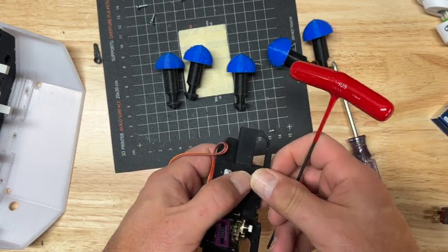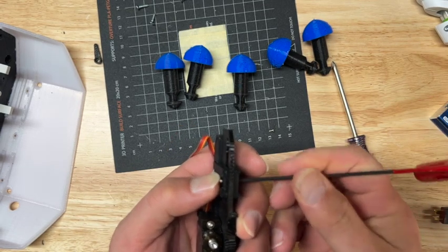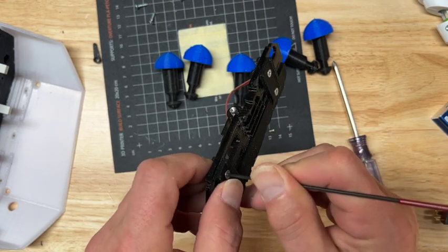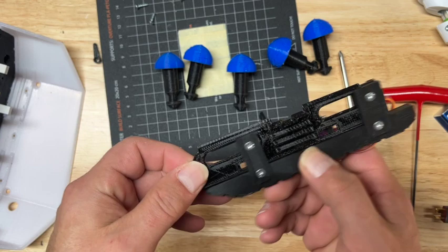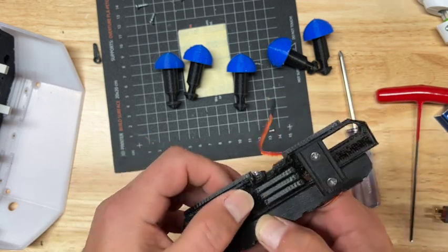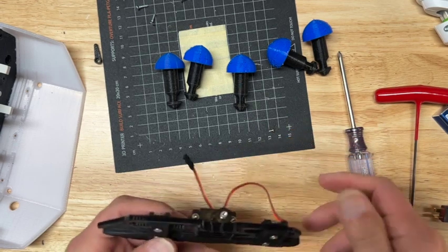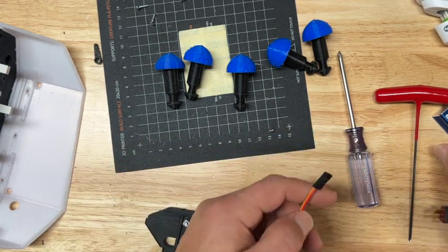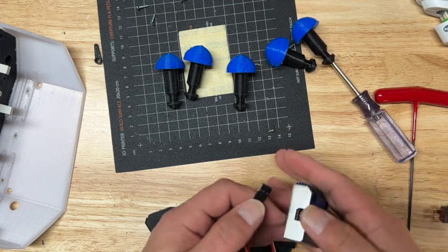And I'm glad I changed the way this goes together. This is a little bit fiddly, unnecessarily so. Don't over tighten these screws. You want to make sure the plate rotates or articulates smoothly with no resistance, just rolling on those bearings. And then use a servo tester to center the servo at 90 degrees.